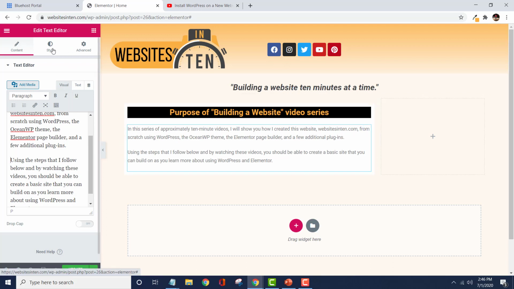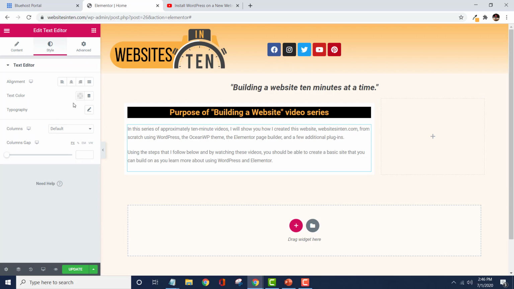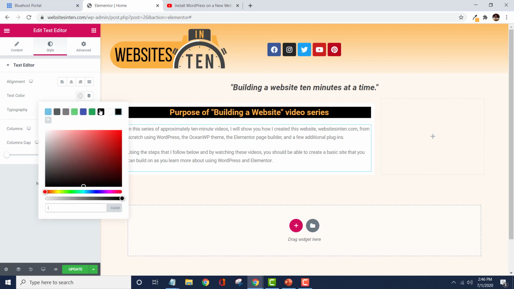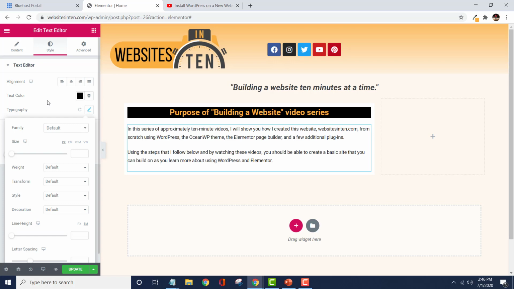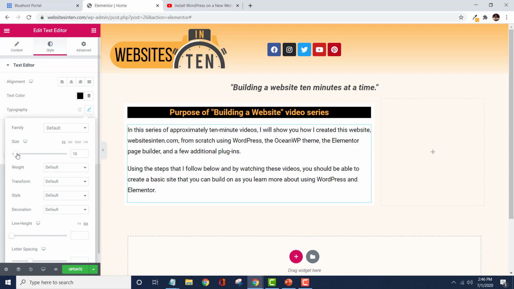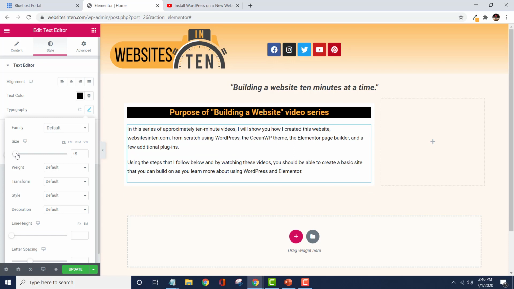I need to style that as well. So I'm going to change that color. We're just going to use black. It's a little bit darker than that gray that's there. Sizing, typography does that. Put size at maybe 14. That's pretty good right there.